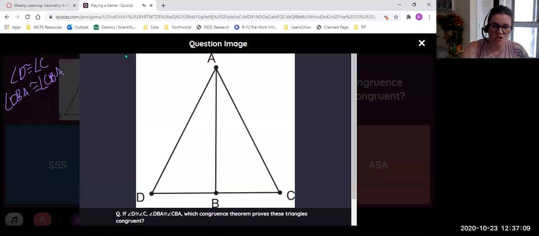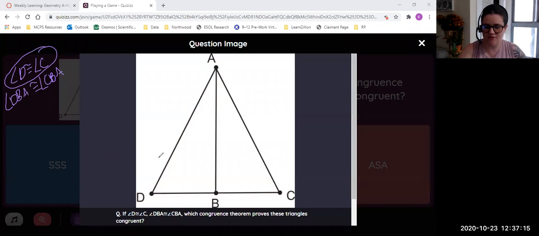I know this information. So sometimes you can just write one letter like this, because if I say angle D, here's D, there's only one that comes out of it, right? Just like angle C, there's only one angle that we see here. So if there's only one and you don't have to worry about the other ones, you can just use that one. Otherwise, like this one, what we have to do, DBA, it has to go in that order. So DBA is congruent to CBA.